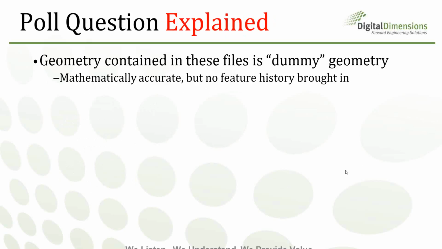If you guys didn't already know, when we talk about these types of files, we're talking about what they call dummy geometry. Basically, it's a mathematically accurate model, but no feature history is brought into your tree within SOLIDWORKS. So it basically just says imported, and that's all you get. You can't do anything with it. It's just a model there that you can use for form, fit, and function, but you can't really make any edits to it.